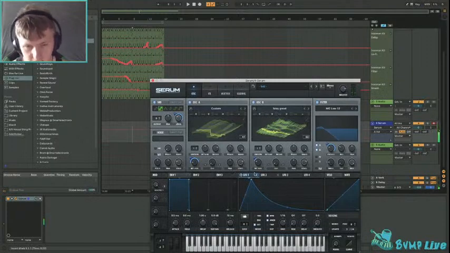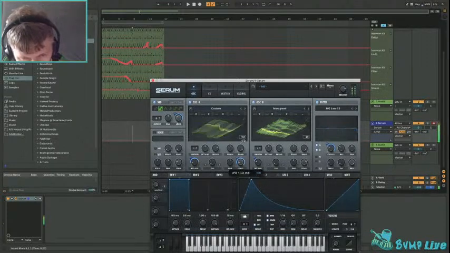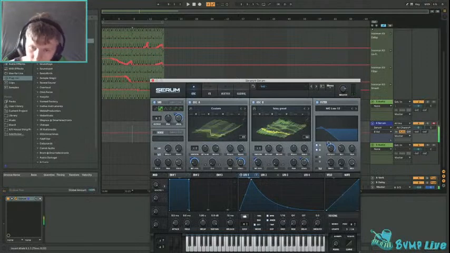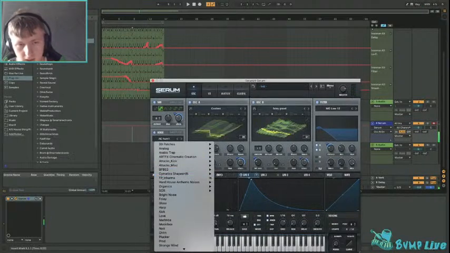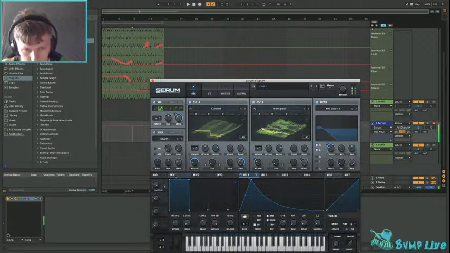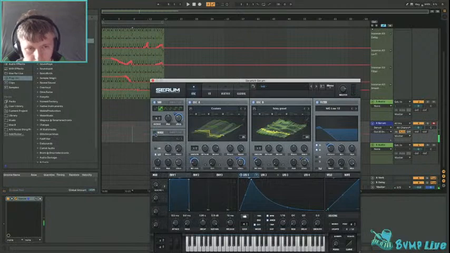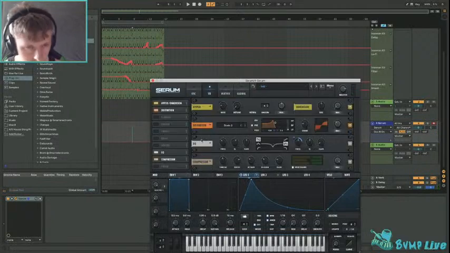I'll make the level of the oscillators follow the LFO as well. I'll add some noise. Maybe not. I'll forego the noise.